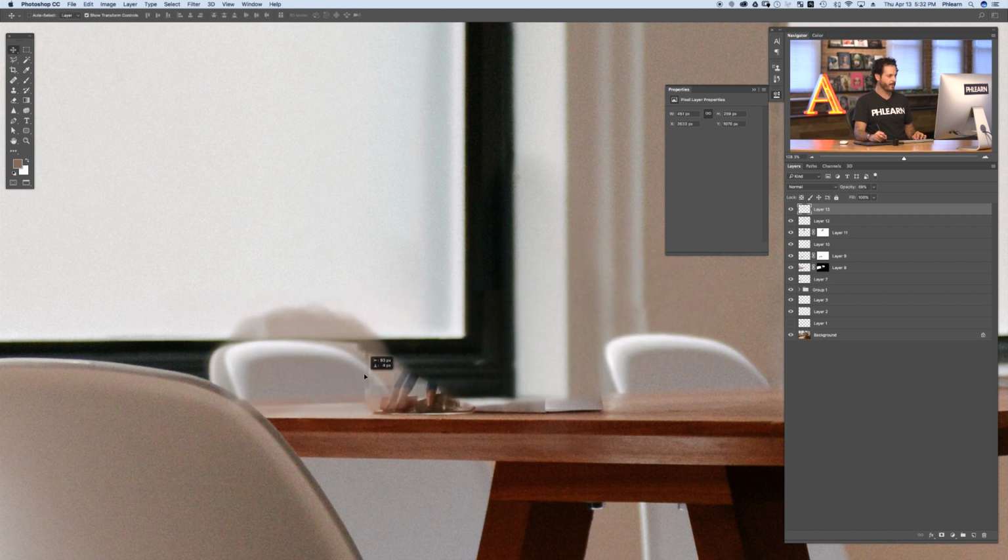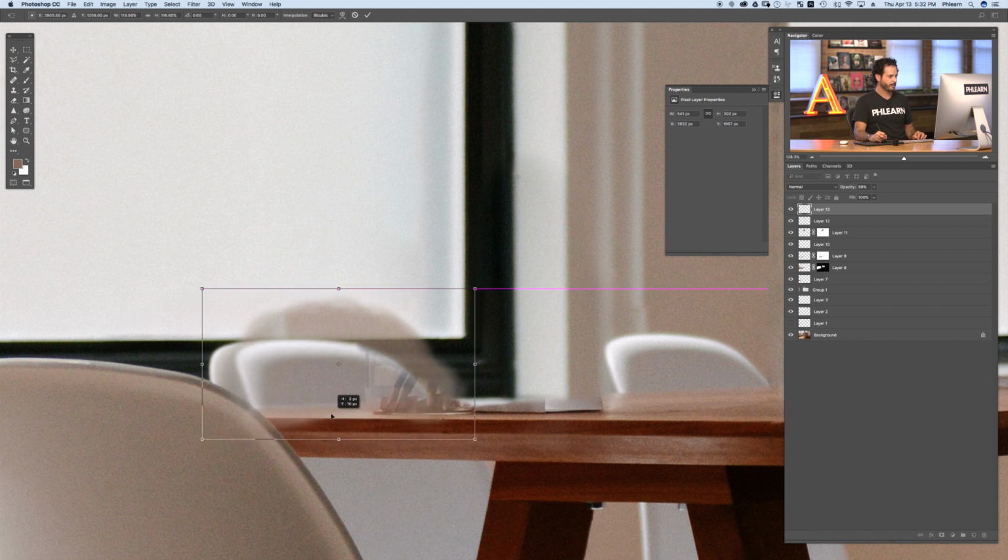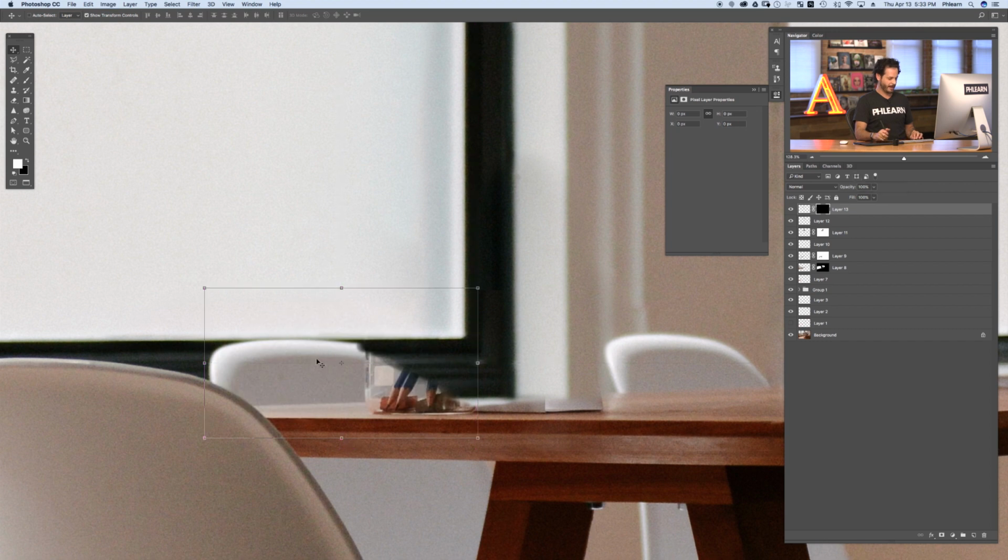So let's go ahead and lower the opacity there and stretch that out. Hitting Control or Command T, we're just going to stretch this chair out a little bit and basically replace one chair with another one. Not the whole chair, just the right side of it. All right, and we'll bring our opacity up and put a black layer mask on there, and then go ahead and paint black. I know I'm moving a little bit faster here because we have so much to cover. I just want to make sure you guys can get all of it.